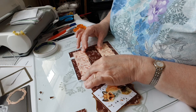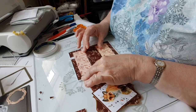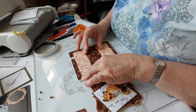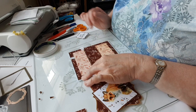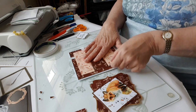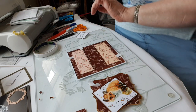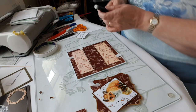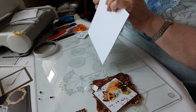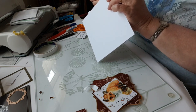Right, so I think that is nicely centered. I can press that corner down, and then if I still need to twitch it a bit to make sure it's straight, I can do that. So then I can press the other corner down, and then I can get a corner of tape. Oops. And if you're really unlucky that happens, at which point you get a pokey tool, a nice sharp one, and you go fishing underneath for the other end of your tape. Doesn't happen often, bound to happen today.